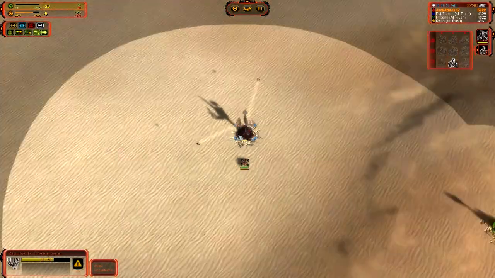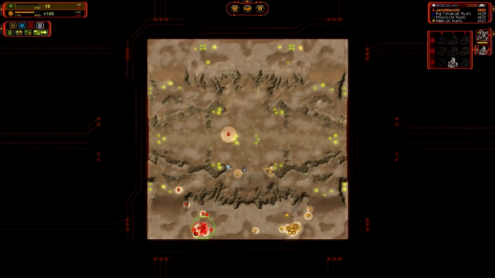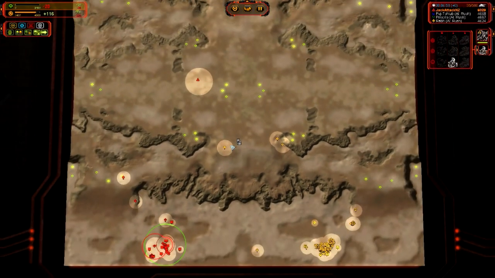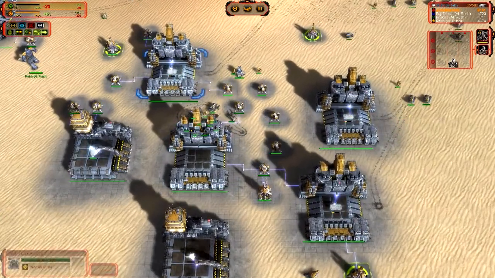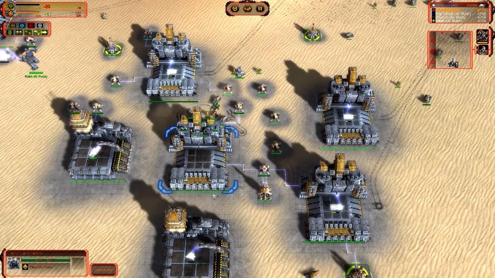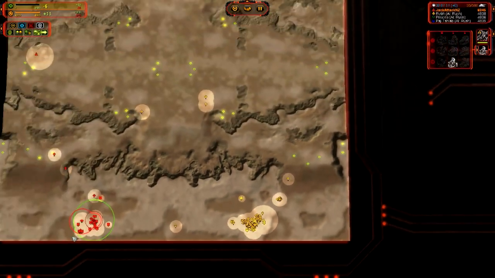You're building our radar system. That's nearly done. They're getting land scouts out. My AI partner. My AI partner is the UEF. You can see much more traditional style buildings here. Looks pretty cool.